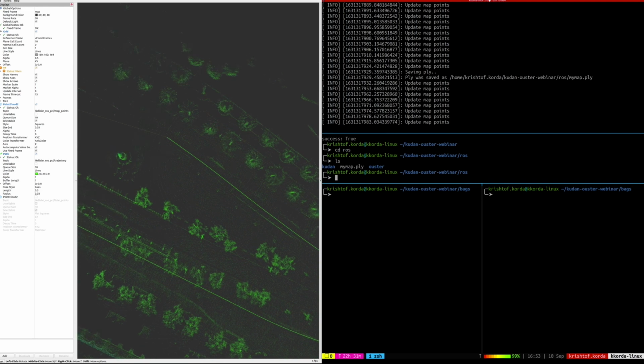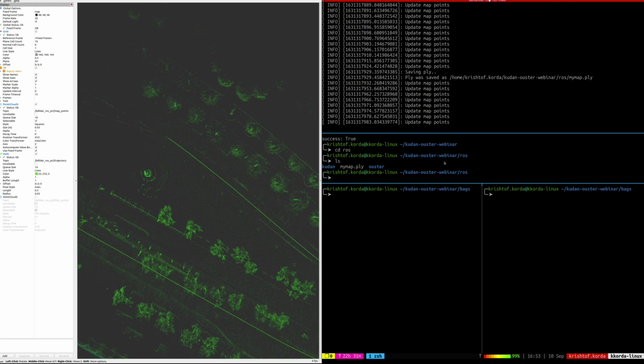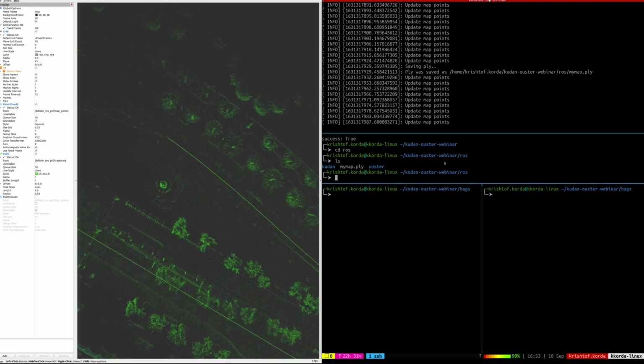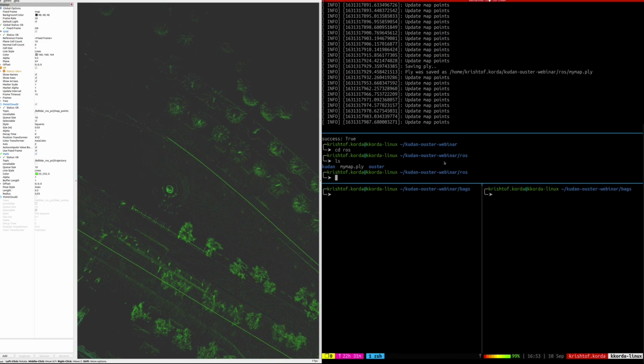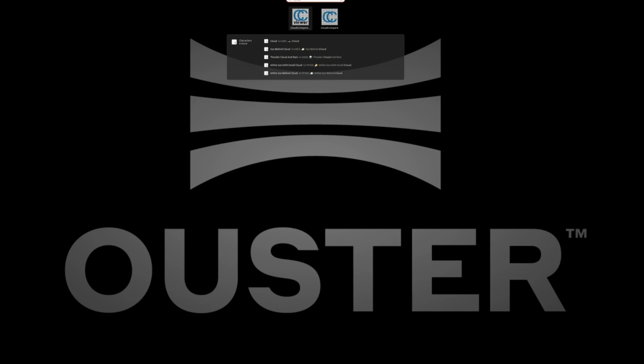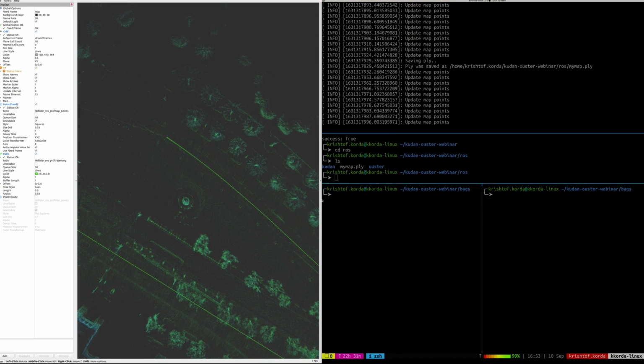But let's actually open this up now and see what this looks like in a program that can view a map. And the program we're going to use is called Cloud Compare. And this is freely available online. There's a viewer and a full-on editor where you can actually edit the point cloud. In this case, we're just going to open up the viewer. It's a little bit simpler, a little bit lighter weight. So we'll wait for that to open.